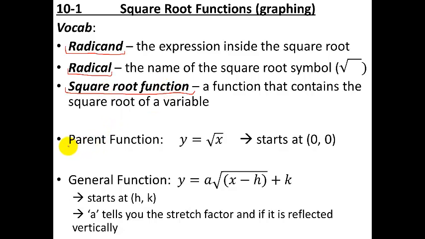The simplest, most basic square root function is called the parent function, as we've learned about all the other functions. The parent function is the basic one. So y equals the square root of x. The simplest thing you can have underneath the variable is just an x. So the graph for y equals square root of x starts at 0, 0. As we saw the graph, I'll just sketch it real quick.